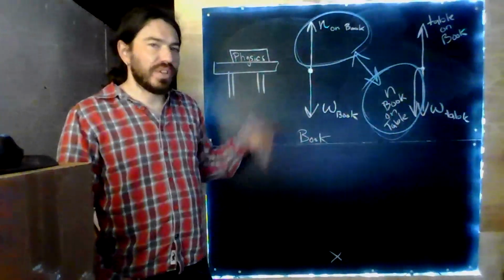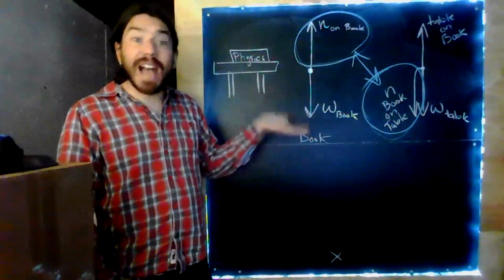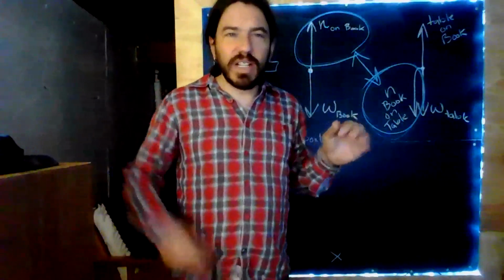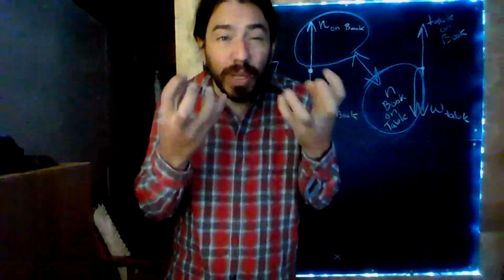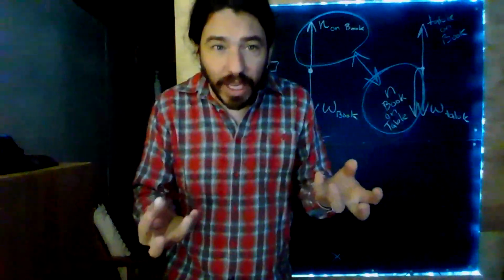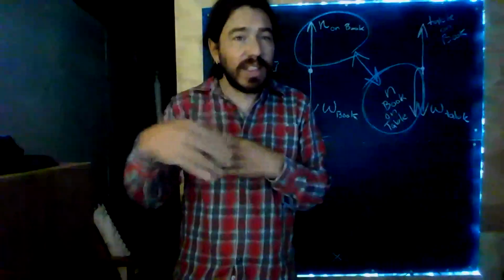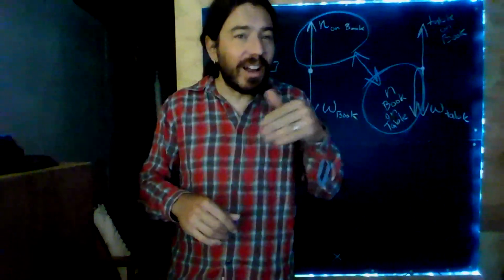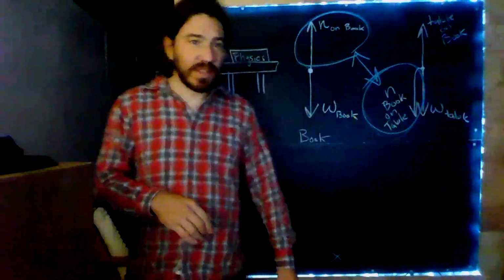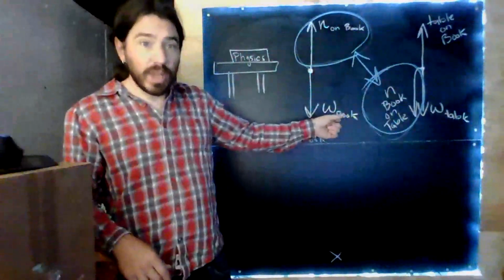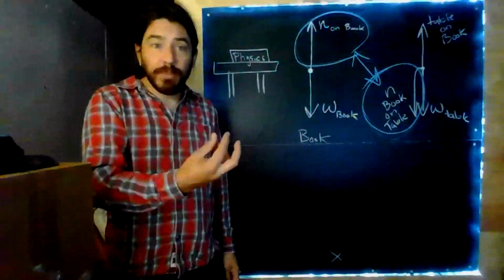Some people, when I ask that question, what's the agent? People will say gravity is the agent. Ooh, gravity is not a thing, right? Forces are interactions between objects, between things that you can hold in your hand, right? So forces are between objects. Gravity is not an object. Gravity is the name of a force. It is not the agent that causes a force. What is the agent? It's the Earth, right? So we can interpret this weight of the book as Earth pulls on book.